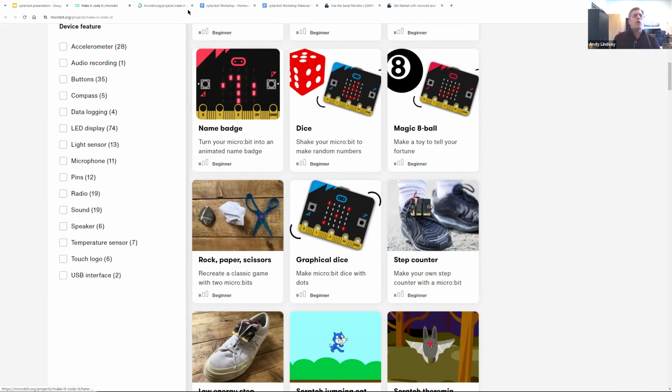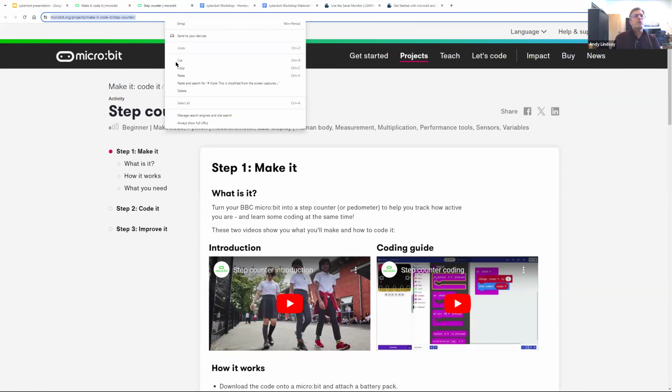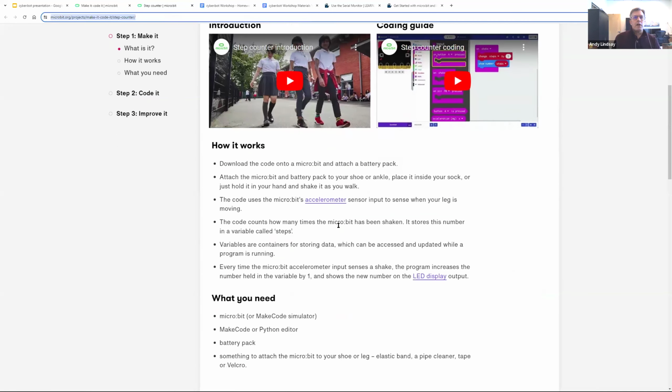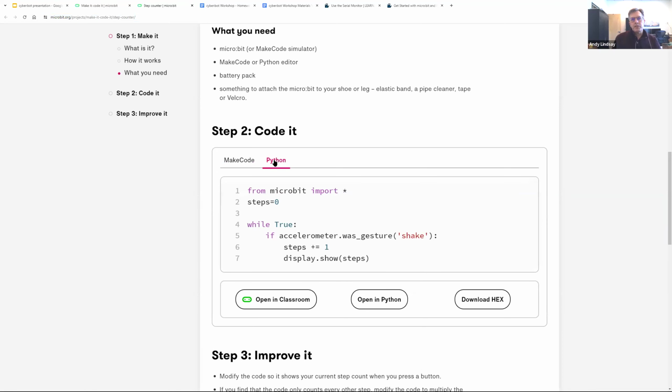So let's try that one. It's kind of cool too. I'm going to copy this in. Now I want to emphasize that it starts you with MakeCode. We're sticking with Python, and so there's a Python tab here. You can get to this code through the Python tab. Although you can open a new Python editor, I don't recommend it because of the possible problem of having two Python editors fighting for the USB connection.